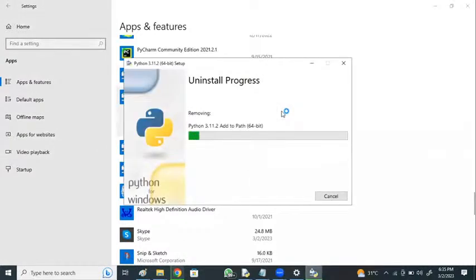It provides multiple softwares for Windows, for Mac OS, for Linux. For Linux, there is no need of any separate installation; by default, you see Python as inbuilt. But for Windows and for Mac OS, we need to install it. For Windows, we need to check whether it is 32-bit Windows or 64-bit Windows. For 32-bit, Python provides separate software, and for 64-bit, it provides separate software.